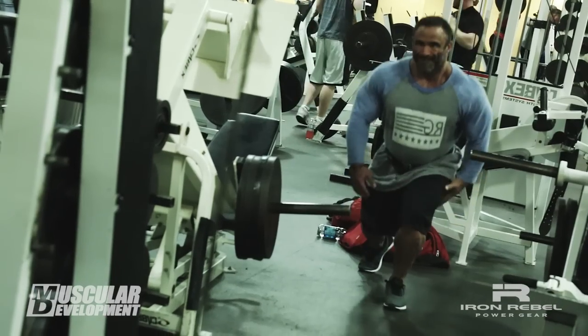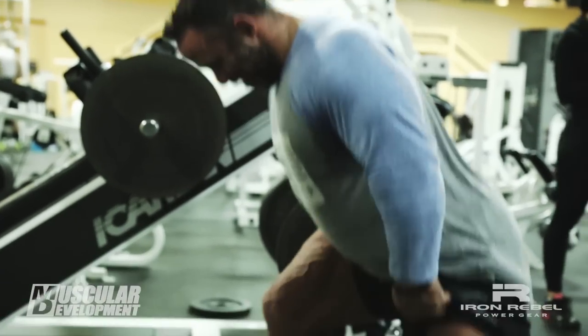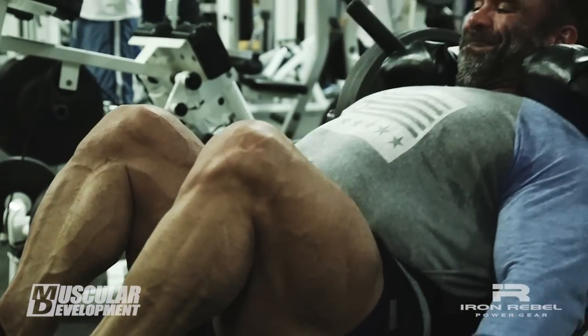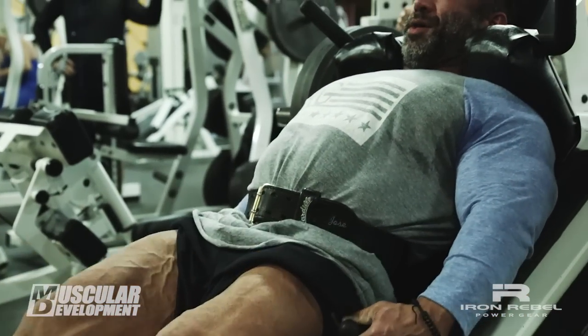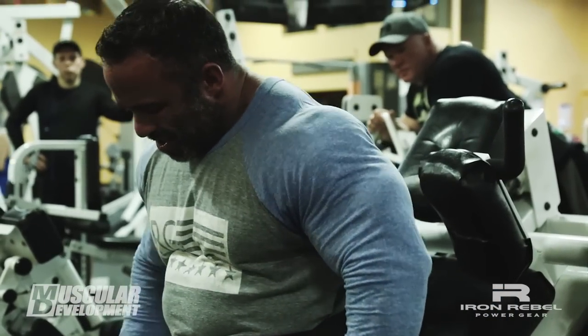Now, watching this video, you might say, well, he's moving pretty quick. He's doing some ballistic exercises. When I'm doing lunges, straight up and down, the hack squats are straight up and down. But I'm doing that to cause a longer time under tension. So I'm just never locking out and resting. I'm getting constant tension on the muscle. And that is how I improve the muscle and make the muscle work more.